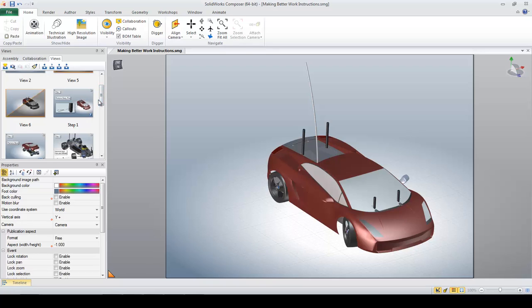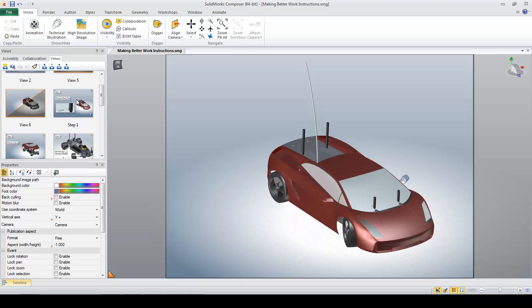So to start things off here, I've got a quick example of how you might create some images for disassembly in this case. So the disassembly in this case is going to be pointed towards replacing or removing the bearing in the front of this RC car. Which could be a kind of complicated task for someone who may have just purchased the RC car, or even for someone out on the floor, maybe a new employee, someone who's not familiar with disassembly of this particular item. So what I've done is I've manipulated my model within Composer to create some images that will depict this process and describe this a little bit.